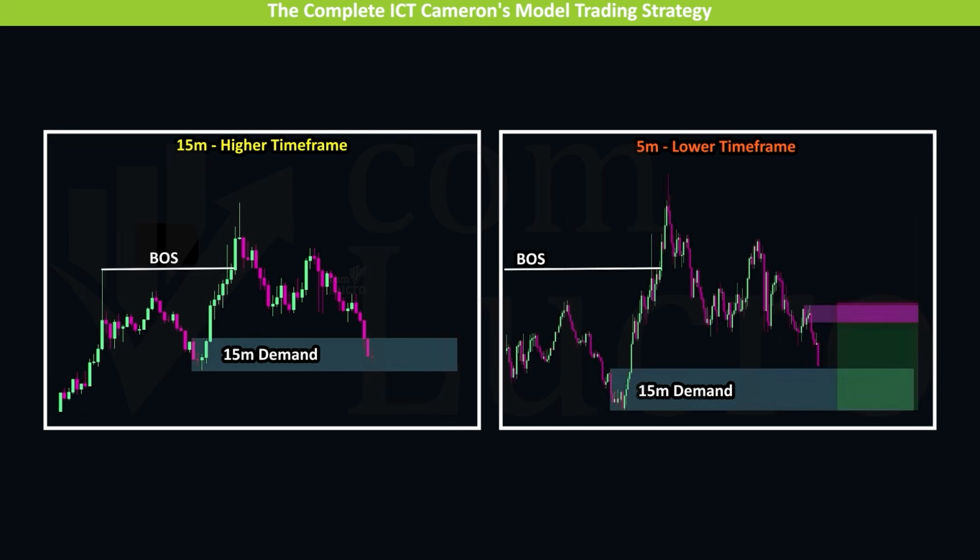You may notice that price has just tapped into a strong M15 demand zone that has not yet been broken. While the M5 chart appears bearish, the higher time frame may be showing that price is reacting from an important area where buyers could become active. At that point, the structure on M5 can suddenly begin to flip bullish. What initially looked like a continuation to the downside may actually be a pullback inside a larger bullish move. This is why analyzing only one time frame can sometimes lead traders into low probability setups.